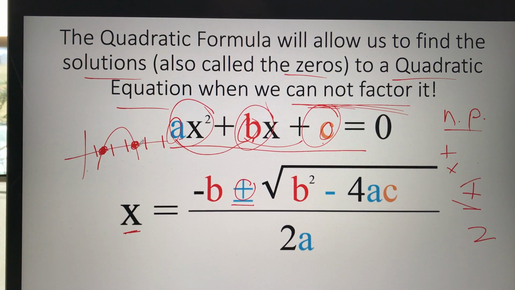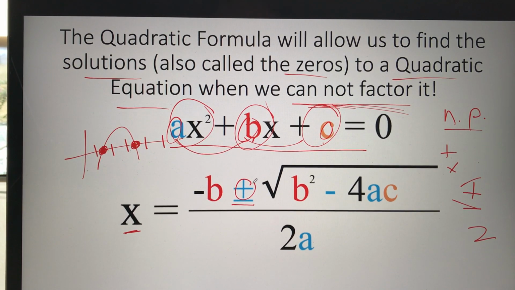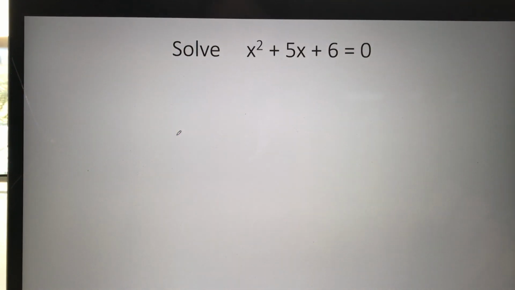There's one here and there's one here. There has to be two values. So this plus or minus is telling us to actually do two things. It's saying execute the formula with a plus and ignore the minus. And then it says do it again, but execute the formula with the minus and ignore the plus. So it's like having basically two equations kind of stacked on top of each other. So what it means, just to go over the whole thing once, is negative b, so whatever this value is, plus or minus the square root of b squared minus 4ac, so a times c, all over 2 times a.